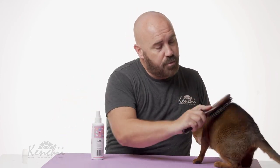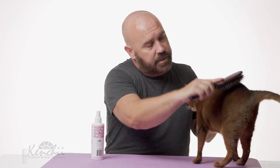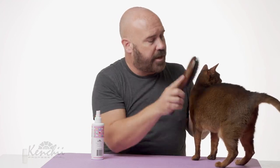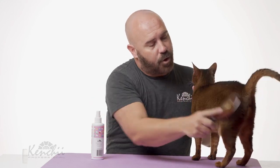What I do is I just spray a little bit on my cat and brush it through with the boar hair pin brush. This helps to add a little bit of shine and luster, and it's an amazing conditioning spray that helps to restore the natural moisture that a lot of cats lack from over grooming.